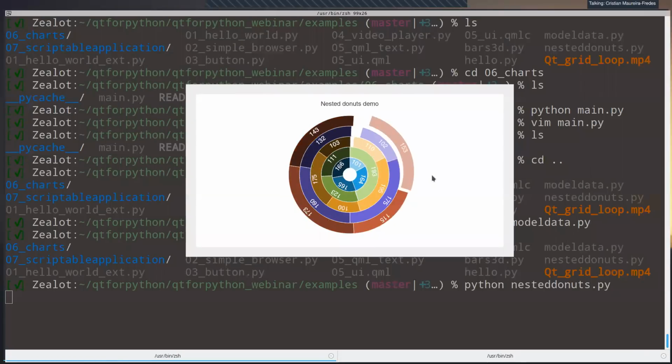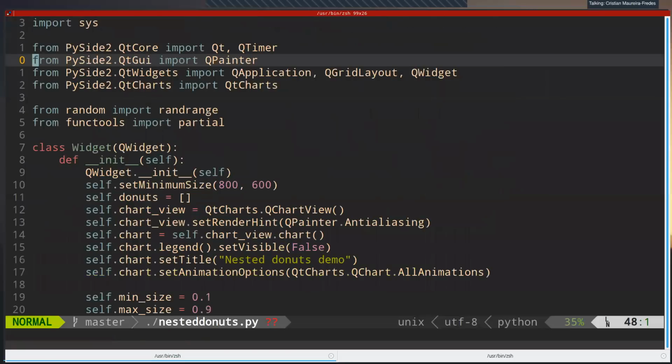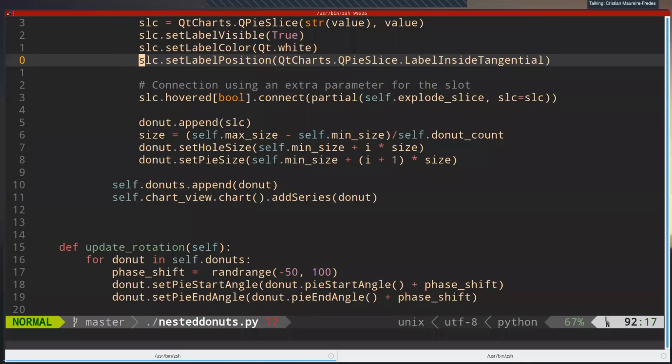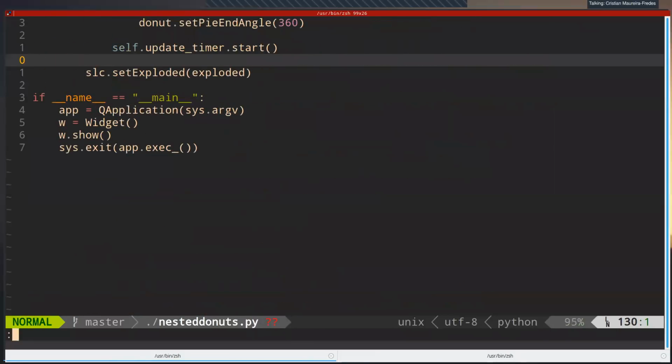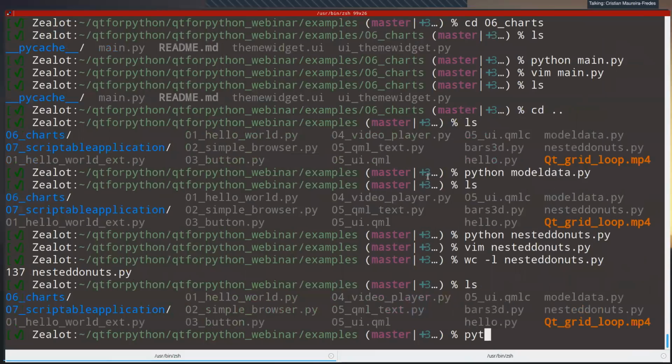And also all these effects are done by porting the historical Qt examples to Python. And again, the code is following the same structure: imports, our class, constructor, some methods, and at the end we have this thing. This code is quite small, less than 100 lines, because of course it's including all the comments at the beginning. And again, you have all these really nice examples.